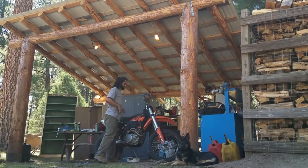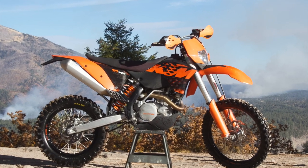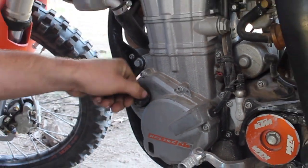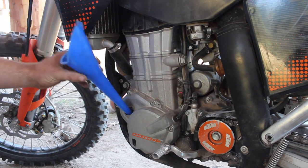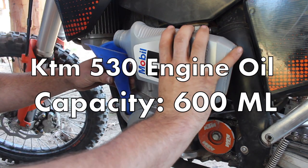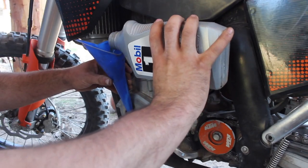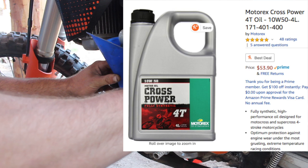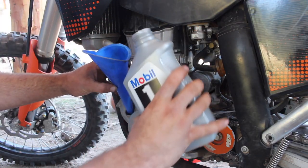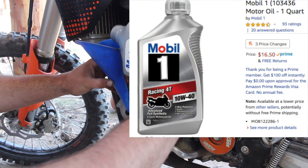Now it's time to pick her back up and move on to filling this bike back up with oil. Grab a funnel and remove the oil filler cap on the front-middle of the driver's side of the motor, then add an additional 550 milliliters of oil to bring us to the correct total capacity of 600 milliliters. KTM suggests their Motorex Cross Power 4T oil, but after the book recommended SAE 10w50 and local dealers suggested 10w40, I decided to go with Mobil 1 full synthetic 4T SAE 10w40 because it's affordable.